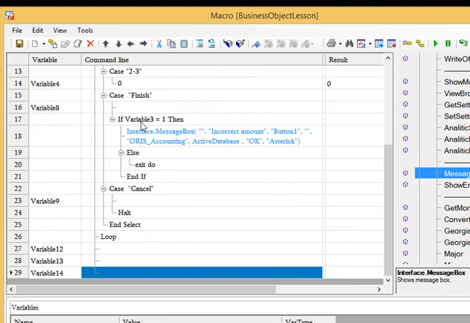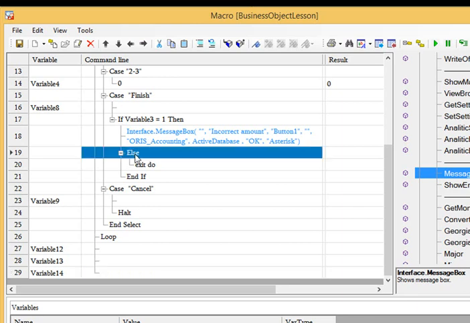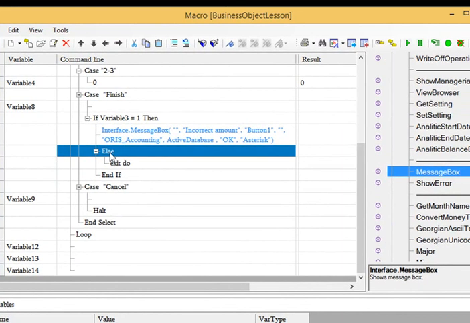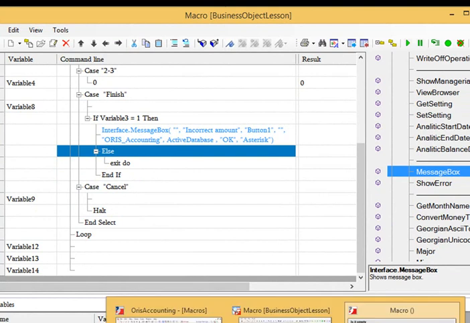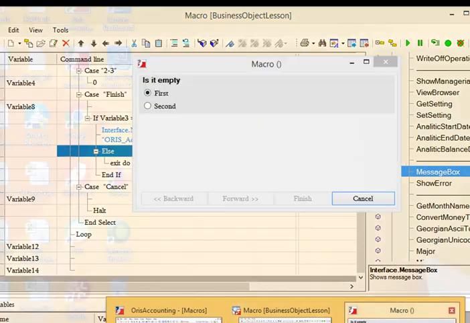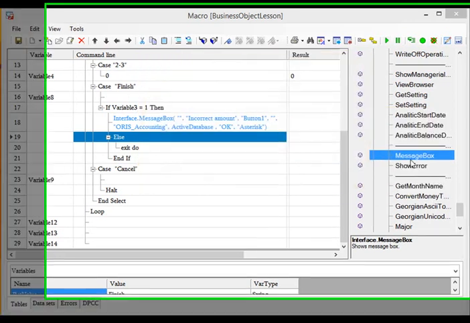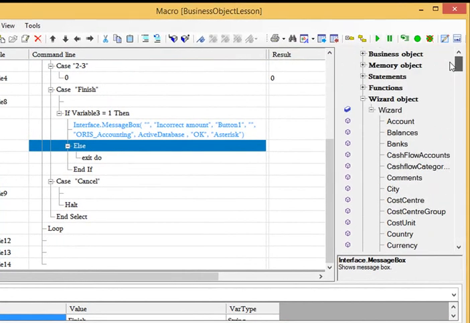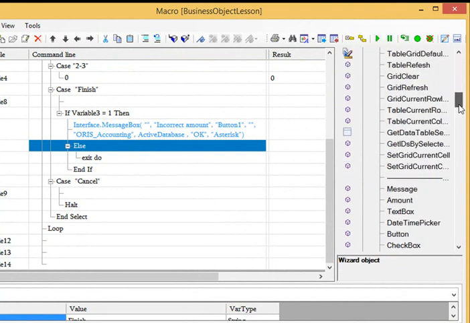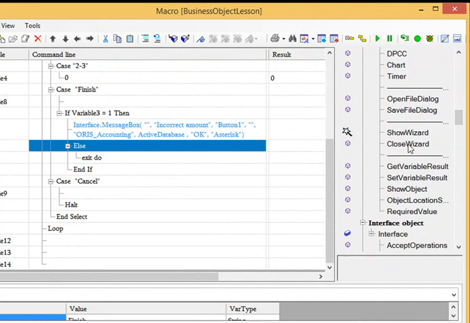So the value of variable 3 isn't equal to 1 in this case, so this else part is executed. But as we can see here, the form screen remained open, and in order to let the macro execution close the form screen, here on the wizard object we have the close wizard macro command, and we should add this macro before the exit do command.